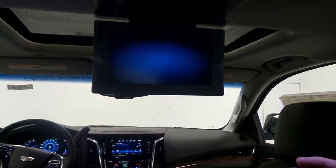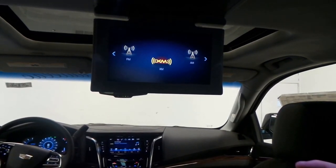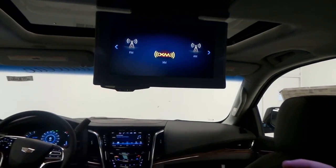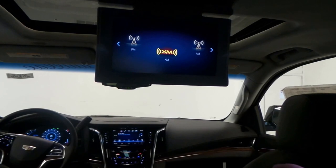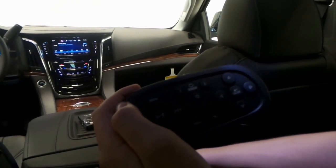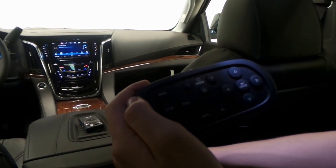There's lots of content that can come in here. I also showed you the XM, AM, and FM stations. So this system can do a lot and this remote is very simple and easy to use. That's a little demonstration of how to use the remote in the rear entertainment system that comes with the brand new Escalades.